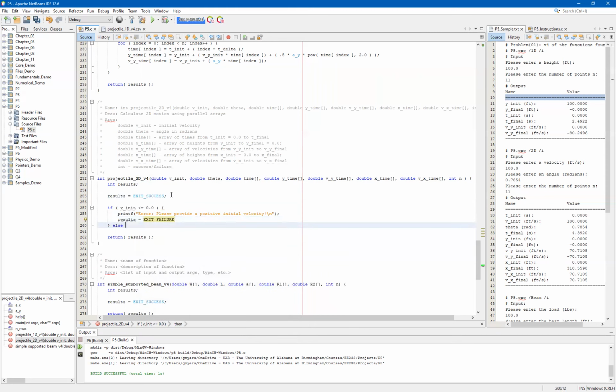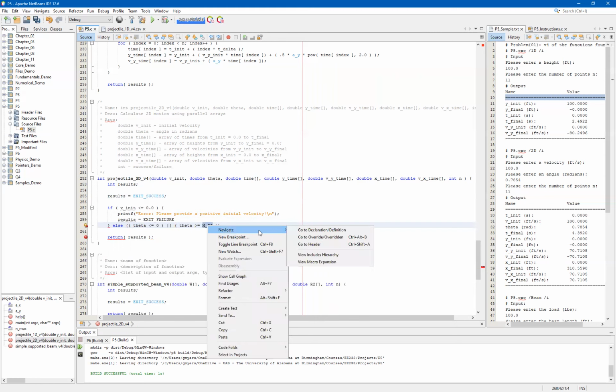Continuing along with that, we'll check to see that our theta falls between 2 values. In other words, we want to make sure that our theta is not less than or equal to 0, or that theta is not greater than or equal to, and in this case we'll use a constant that is available in the math.h. I'll take a look at it just to remind everyone.